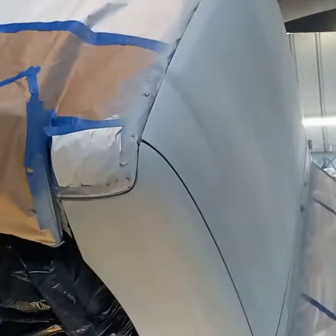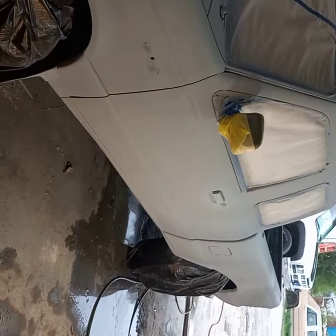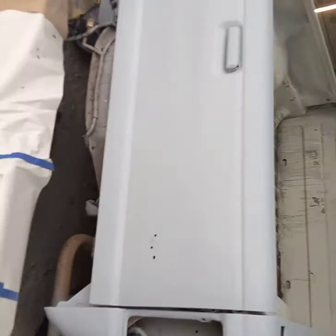We'll holler back. Okay, YouTube, we got everything primed up. Now it is unified. That's what we want. We want it to be unified, so when we put this red on, it won't be so obvious that we changed the color. So hey, got everything unified, even this tailgate that looked like something else turned out really good. So the extra work pays off. Just go ahead and do that extra little work. So that's where we're at, and this is what we got. Of course, the top and everything.